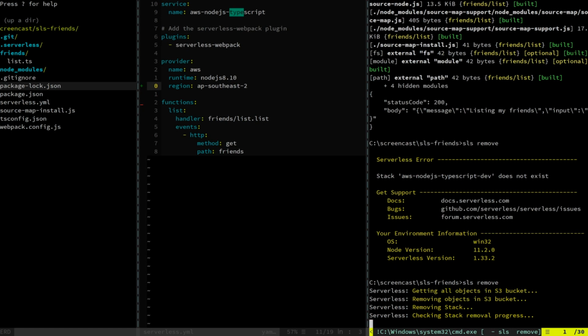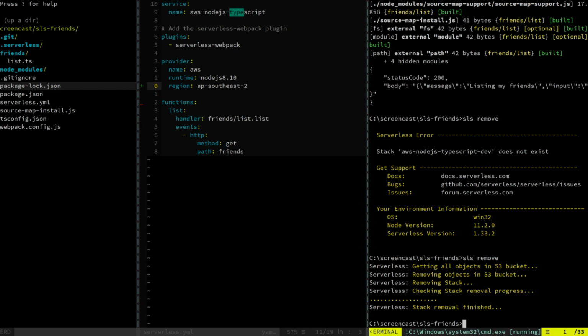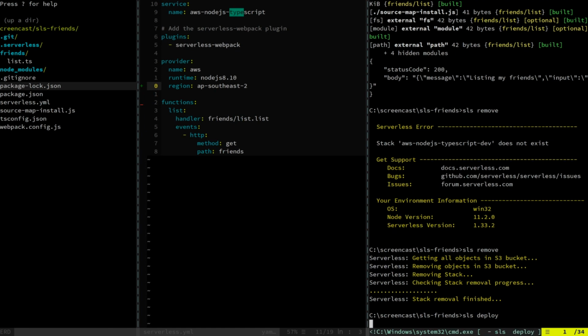So there you go. After including that, I'm running it again. Now we don't have to include that region repeatedly now. Wait for that to complete. Done. So we have removed that. We could also deploy the new one. So let me quickly deploy the new one, and I'm not going to indicate the region anymore.